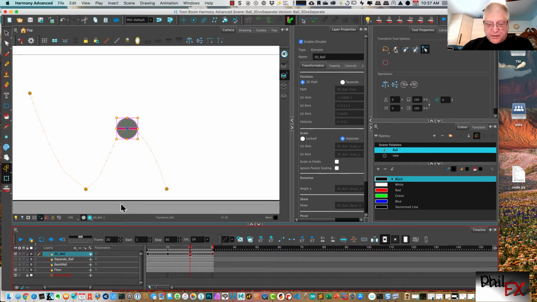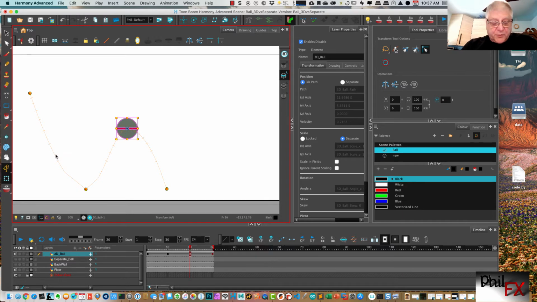One of the things we can do is, because this is a 3D path, not separate, you can only do this with a 3D path. With a 3D path, I can put in what are called control points, and I can change the path that the ball takes. So first off, the ball coming in and swinging down this way is unrealistic. It's actually going to loop and come down this way, hit, and then bounce up. All right, so we can change that by adding control points.